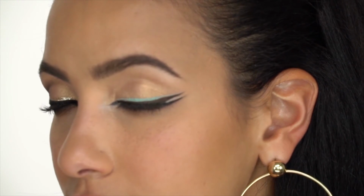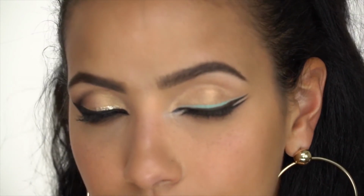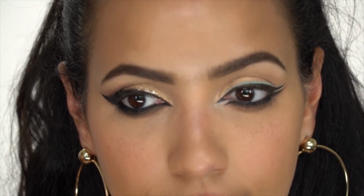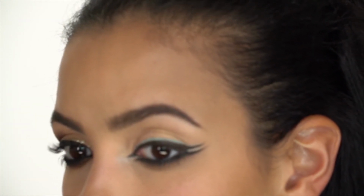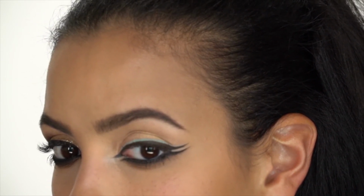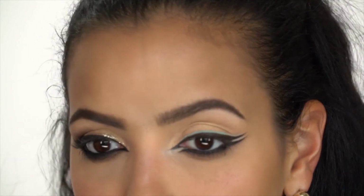Or you could just go super thin with your eyeliner all over and not even worry about having to create any crease or anything like that. For very slanted eyes that already have a very cat eye shape, I just usually ask my clients what they prefer. Do you want me to extend your cat eye shape, or do you want me to soften it up and round you up? A lot of my girls that have very slanted eyes and very long, elongated eyes prefer a rounder look just to kind of balance it off. So if you're giving a rounder look to your client, don't do any wings at all.